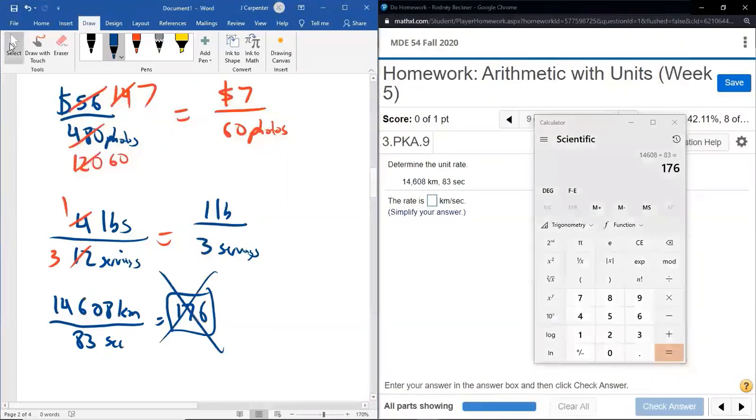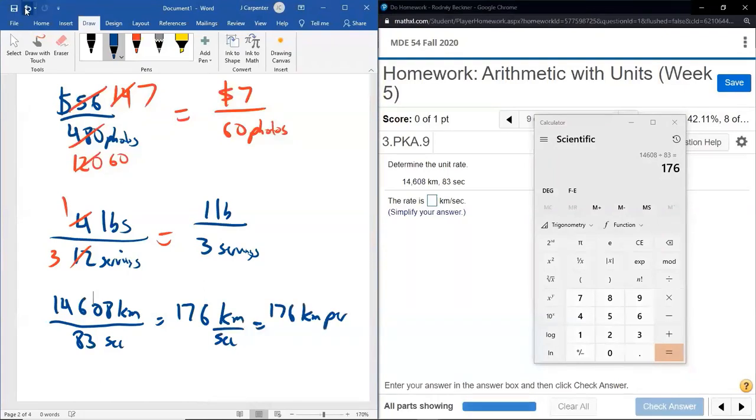Nope. Not 176. That is not a quantitative reasoning student answer. It's 176 units, kilometers over seconds. So you could do kilometers per second that way, or you could write it with more words, 176 kilometers per second, or you could go with an abbreviation if everyone is okay with it, KPS. KPS is kilometers per second, just like MPS is miles per second, which is the only time miles is abbreviated with an M, otherwise it's MI.